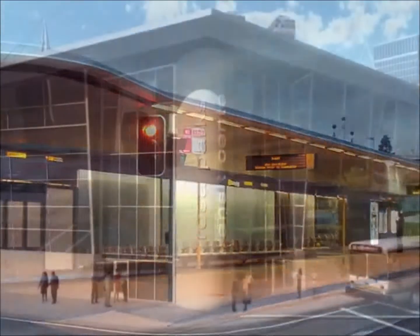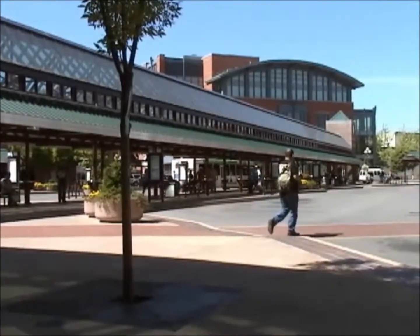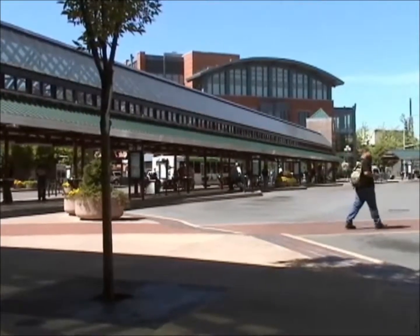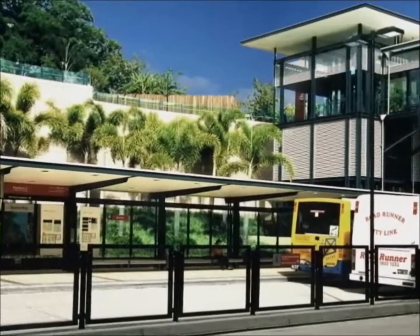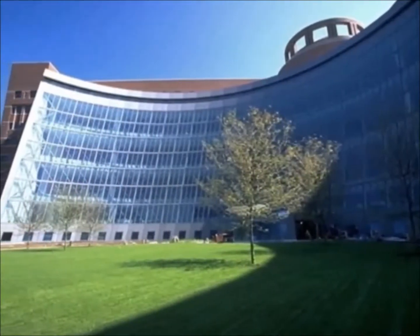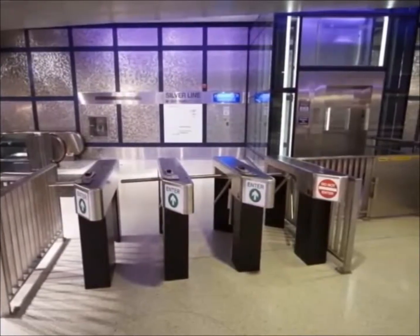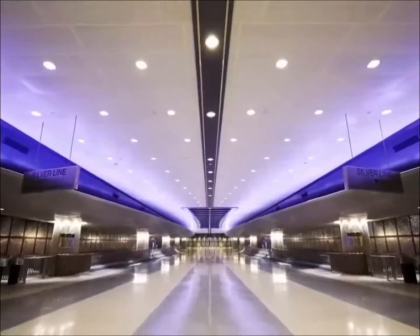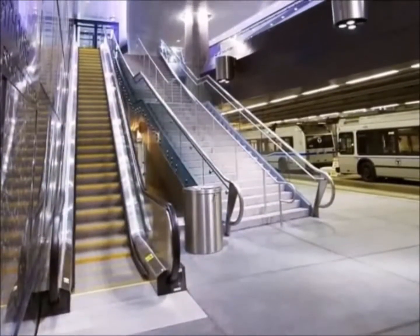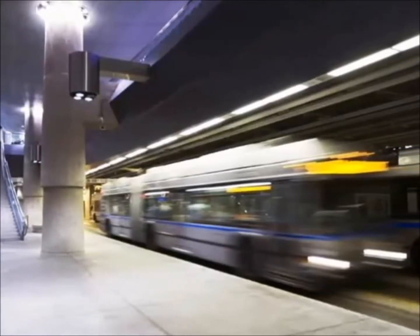Station design is equally critical to the overall success of BRT. From full-scale transit centers to friendly neighborhood stops, design sensitivity reigns supreme. The early modern Silver Line Courthouse in Boston, Massachusetts has the look and feel of a full-service subway station — great lighting, weather protection, traveler information displays, smart card fare collection, and the latest in intelligent transportation systems.